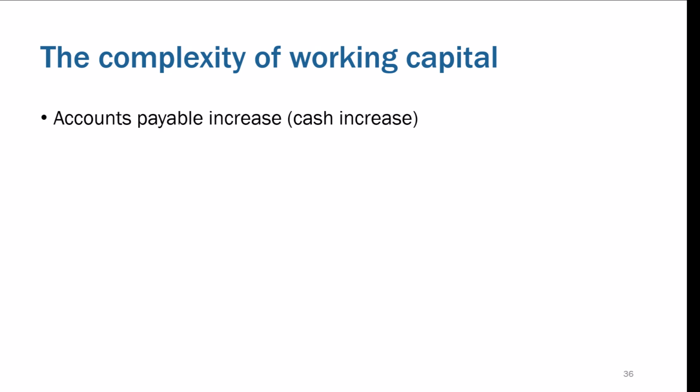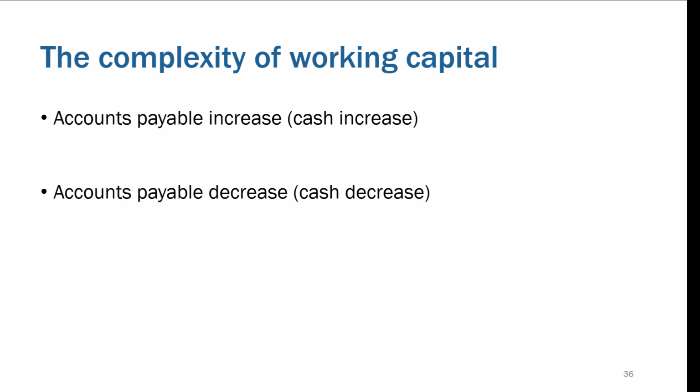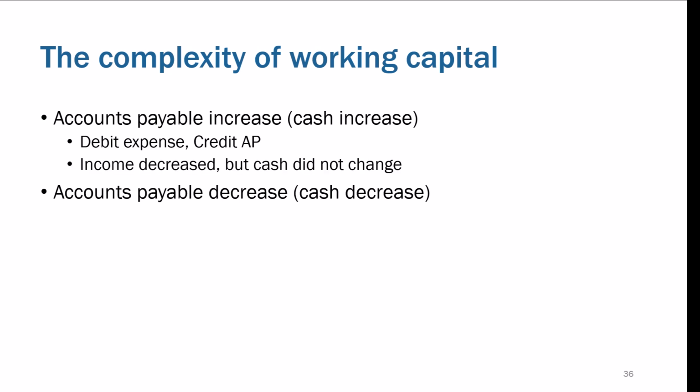With accounts payable going up, we've said that when current liabilities go up, that's an increase on the statement of cash flows. So when accounts payable go up, we debit an expense and we credit accounts payable. We'll just pretend that they're purchasing some sort of services expense, accounting expense, legal expense, something like that. Okay, that impacts net income. It goes down, but cash didn't change. Okay, so we need to show an increase on the statement of cash flows because it starts with net income, which went down, but we didn't spend cash.